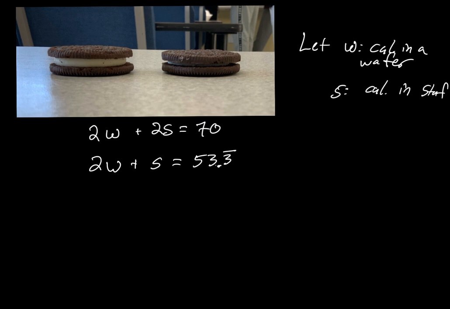When companies make claims, they have to validate it somehow. So one of the ways we could look at it is doing calories. Others looked at it and tried to do it with grams. But if I let W be the calories in a wafer and S be the calories in a single stuff, I have one cookie that's 2 wafers and 2 stuffs, and that's 70 calories. That was because there were 2 cookies in a double stuff serving, and then 3 cookies in a single stuff serving, so that'd be 2 wafers and a stuff.